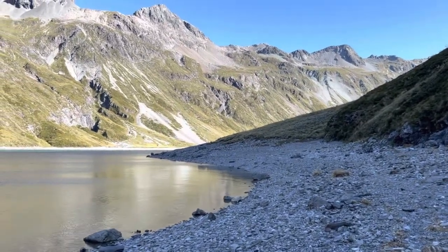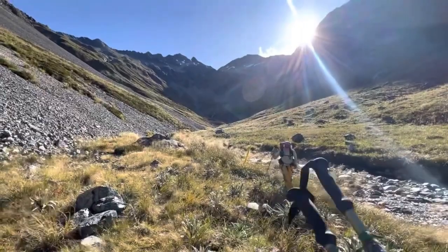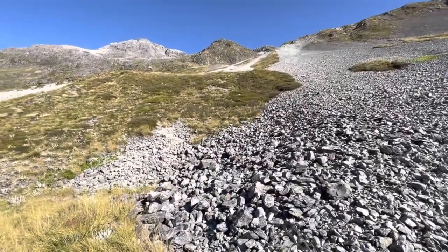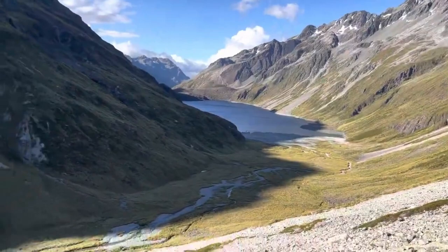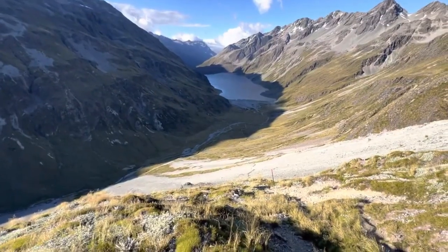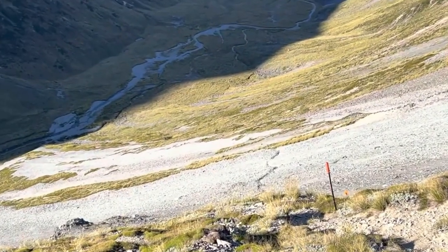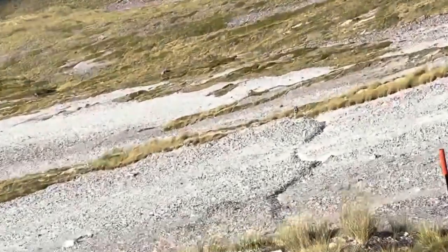You'll drop back down to the lakeside and go around the lake for a bit, then start climbing Waiau Pass — one of my favorite, if not my favorite, pass of the entire Te Araroa Trail. It is the steepest climb we had experienced to date, barring some climbs in the Richmond Ranges — maybe even steeper than those. I kept this piece of film very long to show you how far away Magpie is and just how steep the route is.